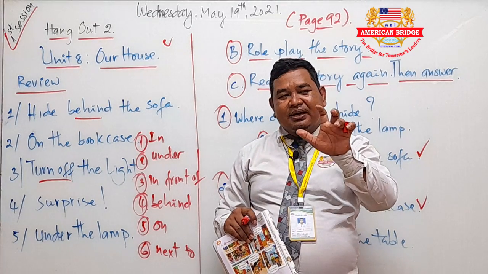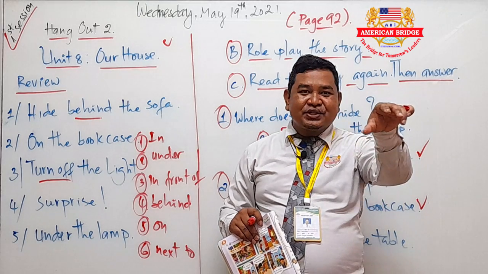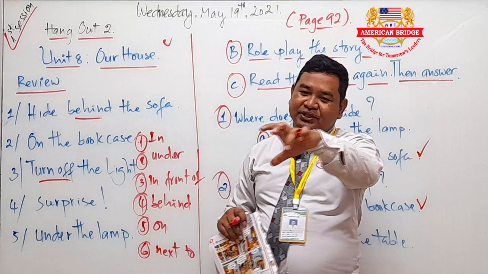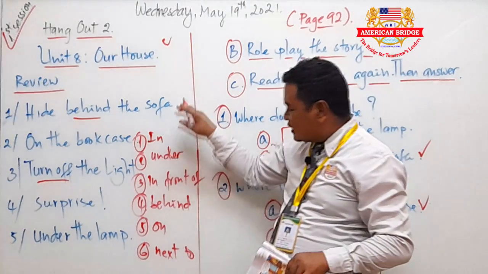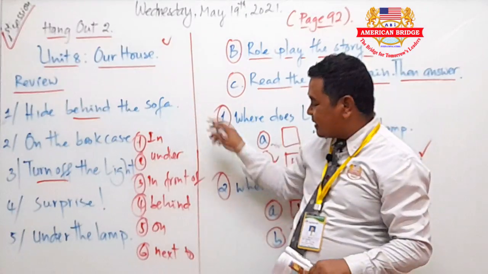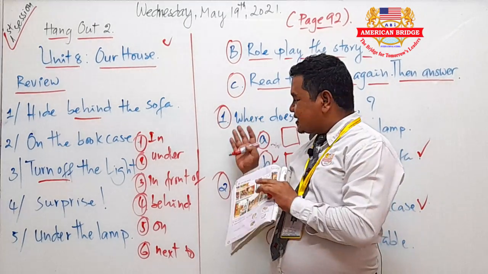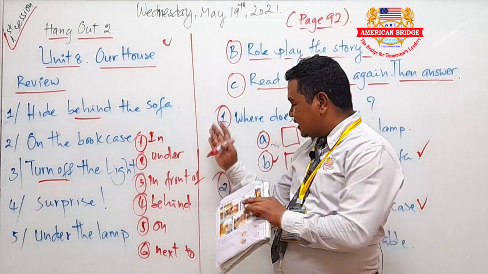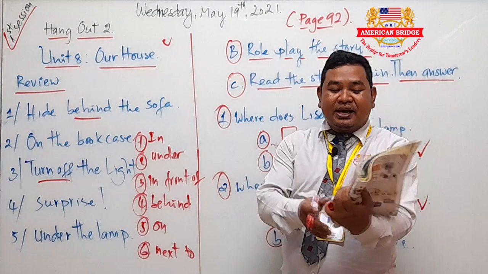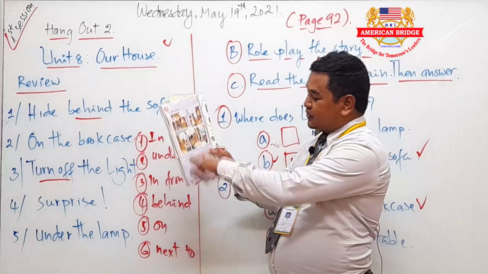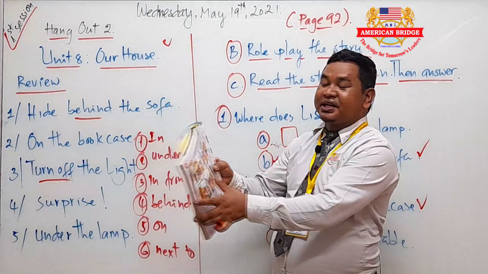I put my table behind the hall or behind the kitchen. You can make sentences with prepositions and things in the house. So in this lesson I just focus on prepositions and things in the house, and you have to finish the listening and then answer two questions as well.